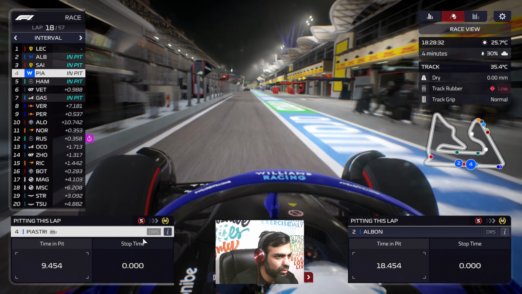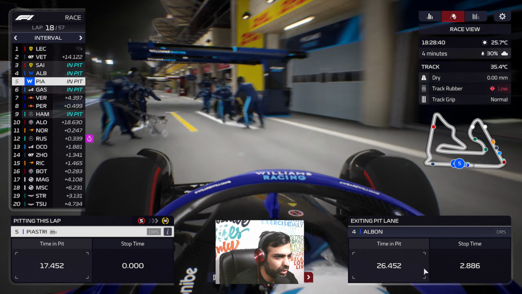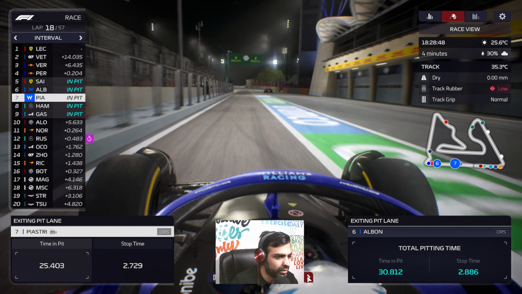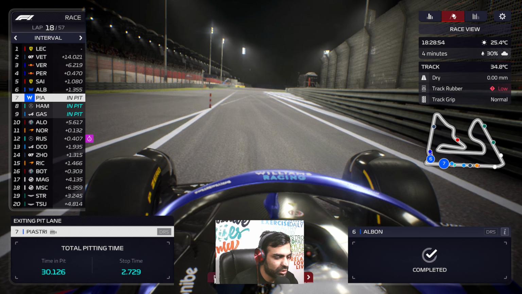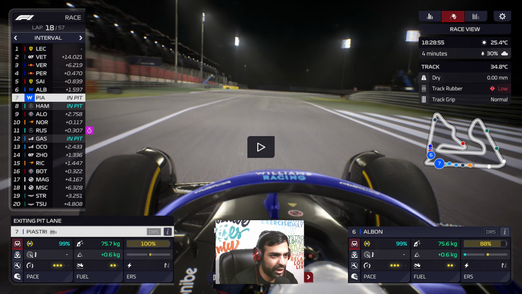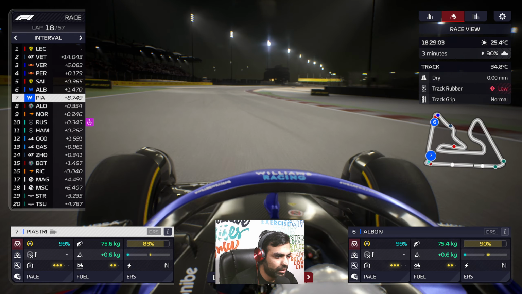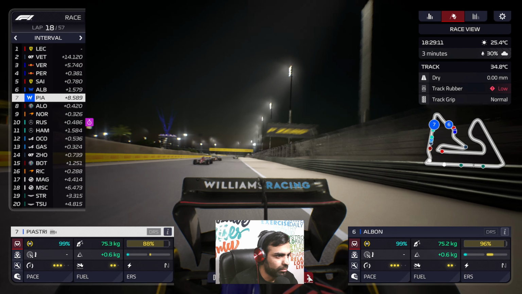Gasly did manage to overtake Hamilton, hopefully in the pits as well. Albon has just made 2.8 seconds. Nice pit stop. Please jump Hamilton. Very nice. He's right behind. Very, very good. Just what I expect. I don't think Piastri is going to be able to get rid of Hamilton, because he's right behind. He's not behind him.